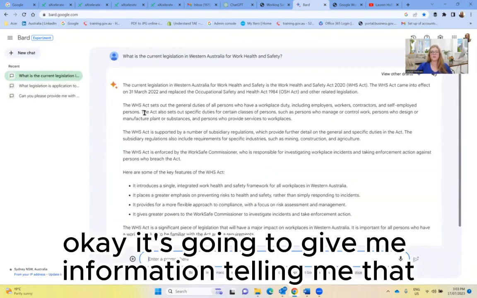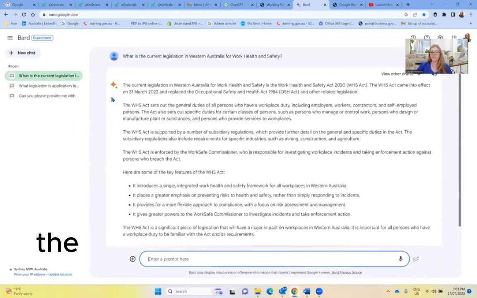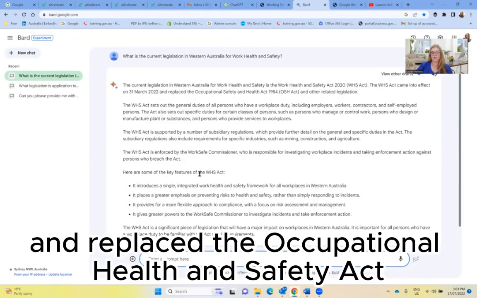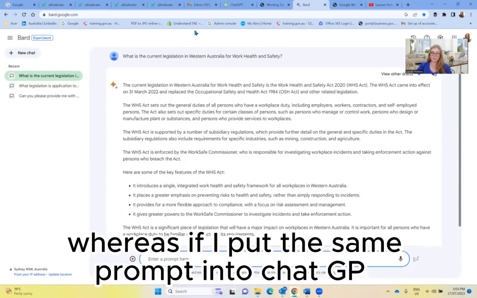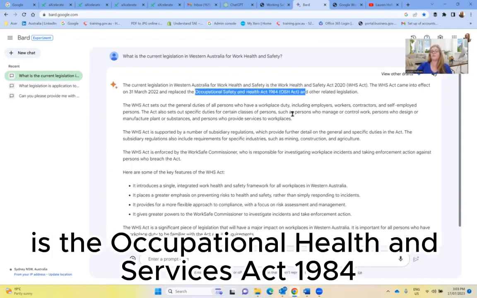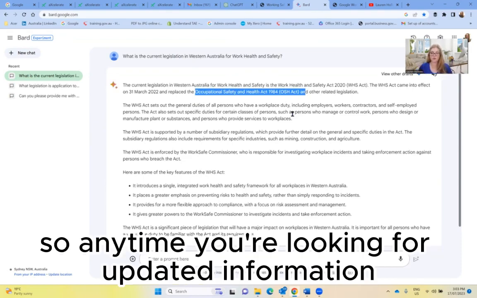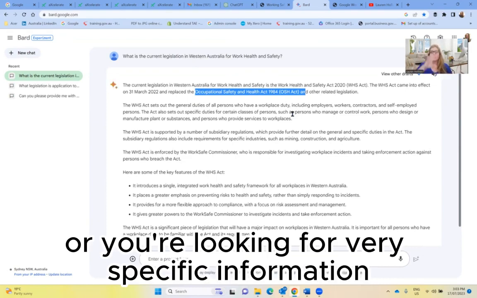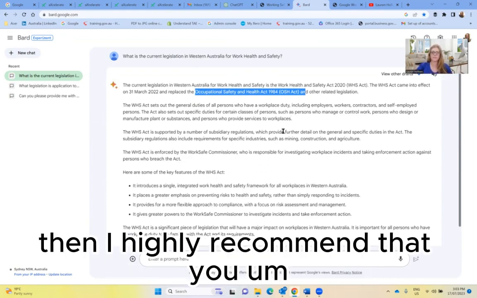Okay, it's going to tell me that the WHS Act came into effect on the 31st of March 2022 and replaced the Occupational Health and Safety Act. Whereas if I put the same prompt into ChatGPT, it's likely to tell me that the current legislation is the Occupational Health and Safety Act 1984. So anytime you're looking for updated information or very specific information, I highly recommend that you use Bard.